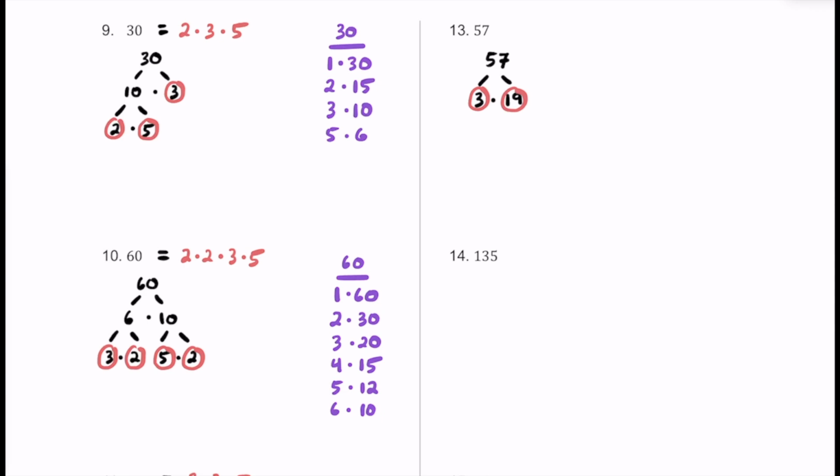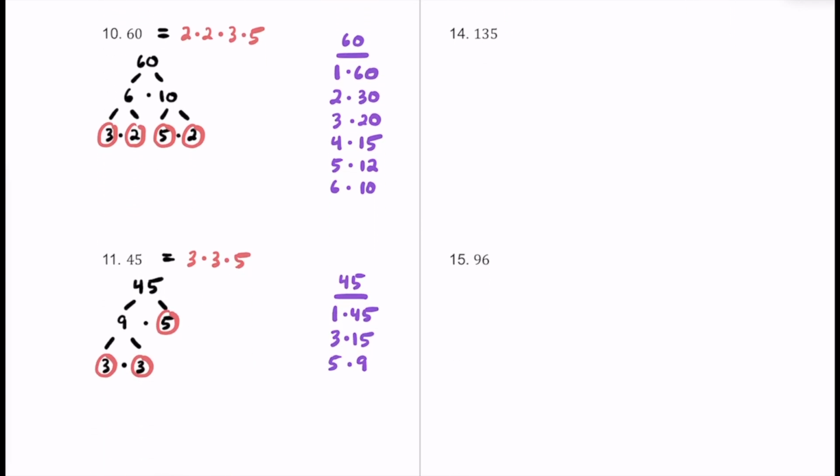So very short prime factorization here. It's just going to be the product of these two primes, 3 times 19. That means that our factor list is going to be rather short, which is kind of nice. So for 57, we just have 1 and 57. And that's it. We also just have this 3 times 19. So it's kind of nice when you just have those two primes because the factor list is very short.